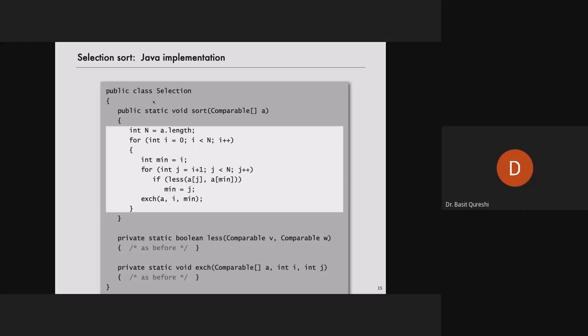The loop is never starting from 0. It's starting from i plus 1, and j is less than or equal to n. You can see the second loop is connected to the first loop. So just looking at the code, you can say the runtime would be big O of n squared.